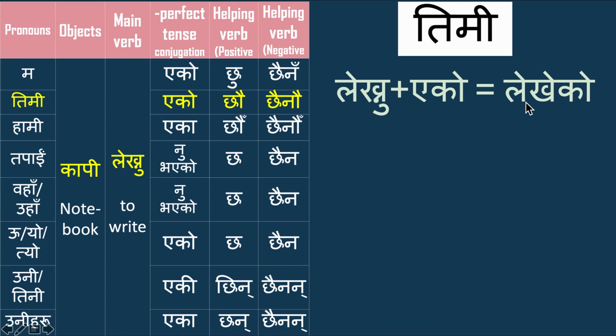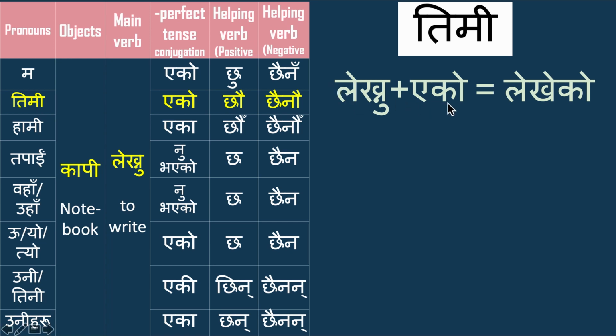Whenever half ka and vowel combine together, half ka changes to full ka and the vowel changes to a symbol. And again I repeat, if you don't know what is a vowel and what is a symbolical vowel, please watch my previous video so that you will be clear about these changes.